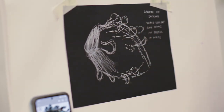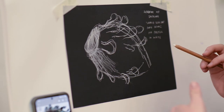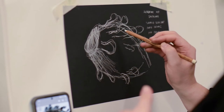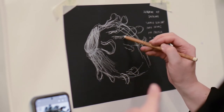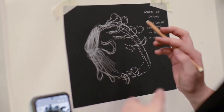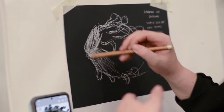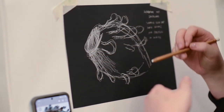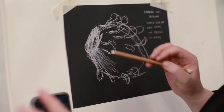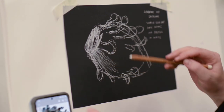And I'm just using my finger to knock back some of the lines that I've done to create shading and imply that there are shadows underneath parts of these shapes within my drawing, which will give the illusion that it is three-dimensional and not just 2D. And then once you've done that, you can go back over and use more detail with your pastel or your pencil, whatever you're using at home, to give it more detail and more dimension within your picture.